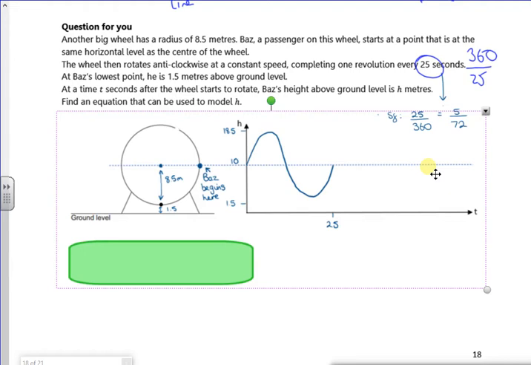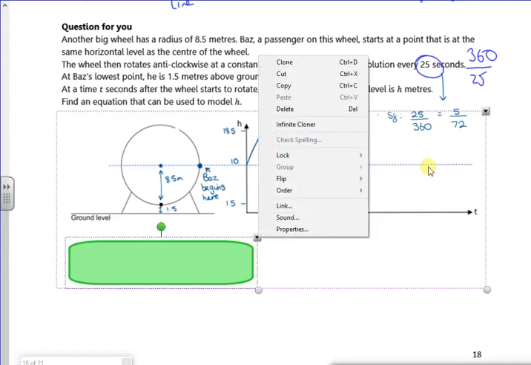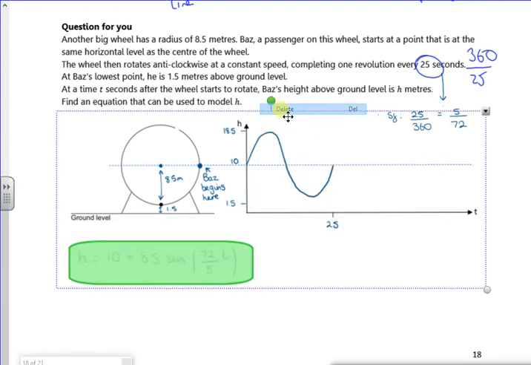Whereas the person who's done this pack looks at it slightly differently. Don't we? Do we? Yeah. See the little sine. Because we're starting in the middle. There we go. Yeah. See I wouldn't have done that. I'd have just done 360 over 25, which gives us straight away the 72 over 5. Yeah. Yeah.